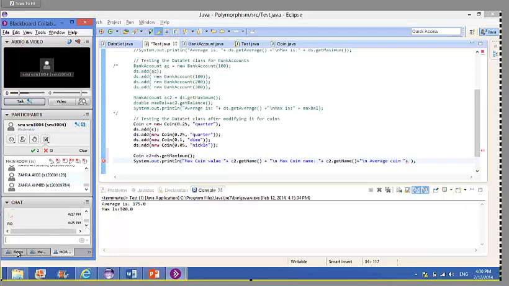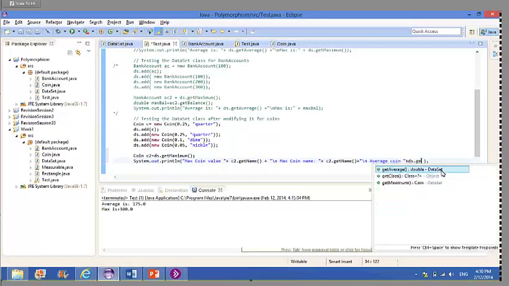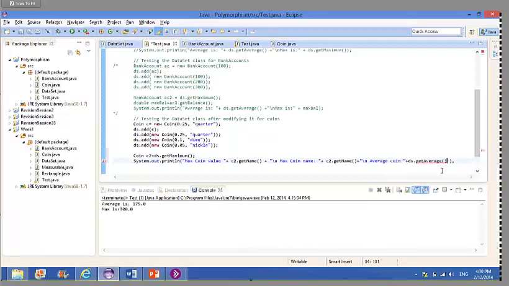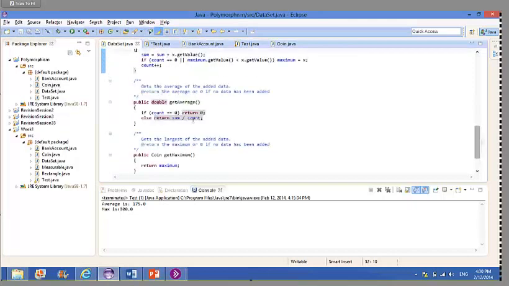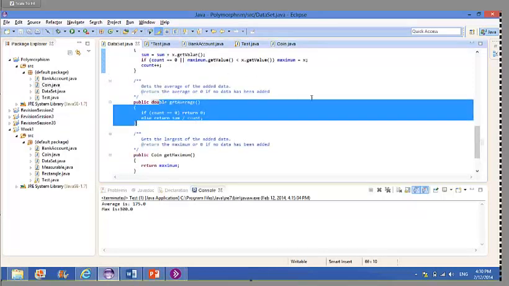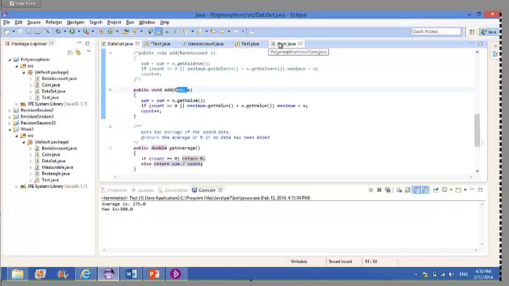Write in the chat room, please. It's ds dot get average. And what's the dataset again here? The dataset returns here the average of the coins that are entered each time in the add method.